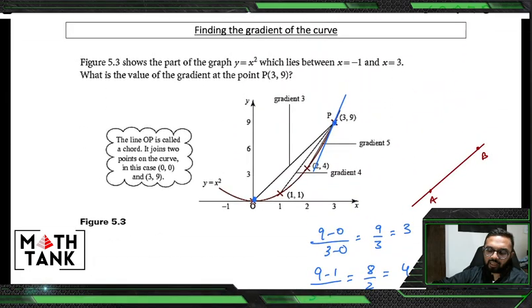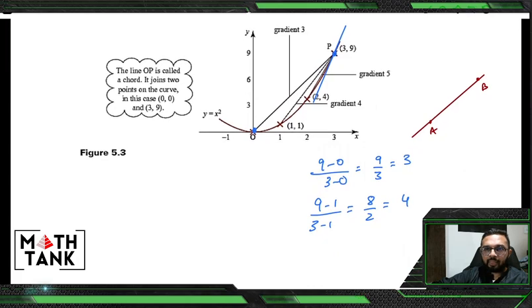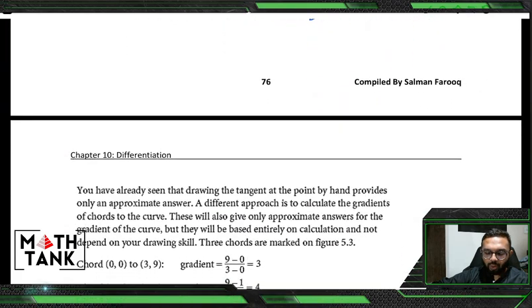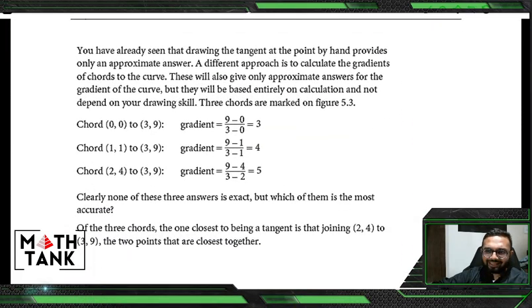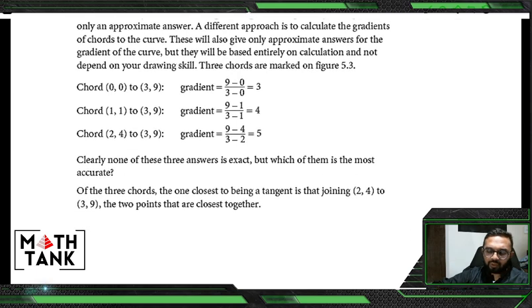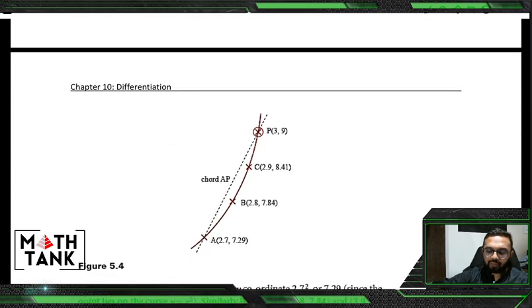The basic idea is that the gradient of a curve is basically the gradient of the tangent. So how do you obtain a tangent? If you want a gradient at this point, you find a point that's a little far away. The gradient of this line will tell you what the gradient of the curve is, but it's not going to be very accurate. You could be more accurate by moving this point closer. So as you move closer and closer to P, the gradient of the chord, or the line that you are making, becomes closer and closer to the gradient of the curve. So that's the idea of differentiation by first principles.